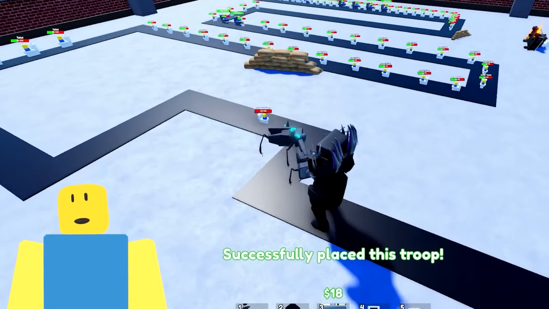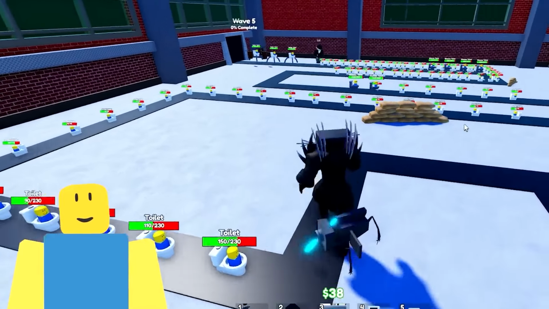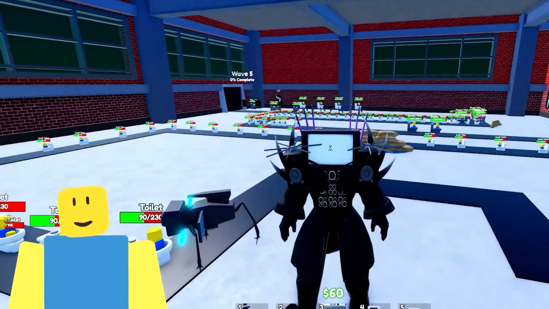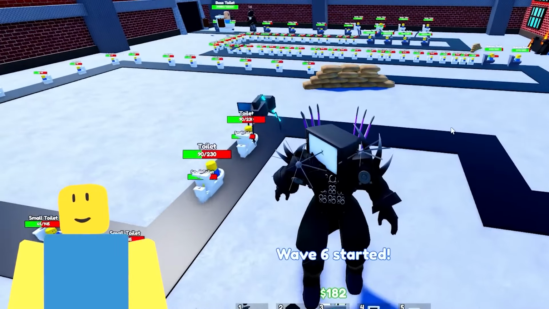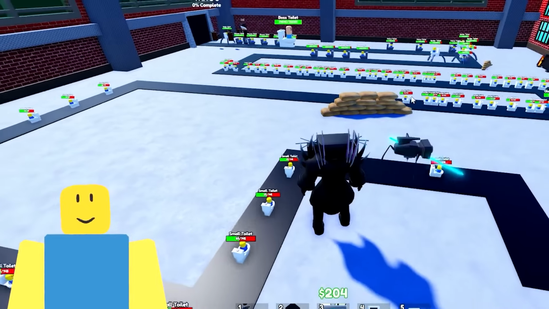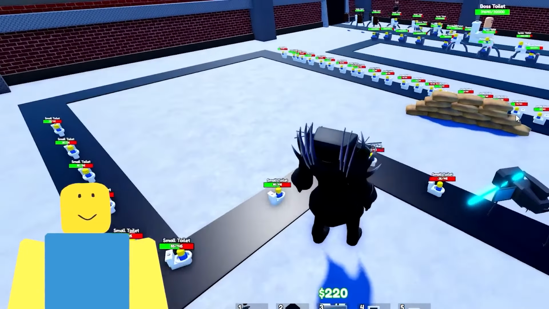We're getting more camera spiders too. We got so many camera spiders now. Yeah, these toilets don't stand a chance, dude. There's so many of them. Is the Titan TV man gonna be able to withstand this attack? Let's see. Oh, I don't know. Dude, it's a boss toilet. There's a boss toilet right there, guys. Oh no, that's kind of scary. That's kind of terrifying. Uh-oh.